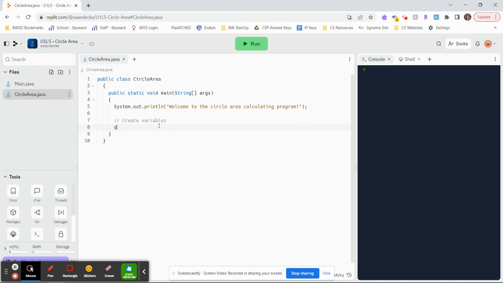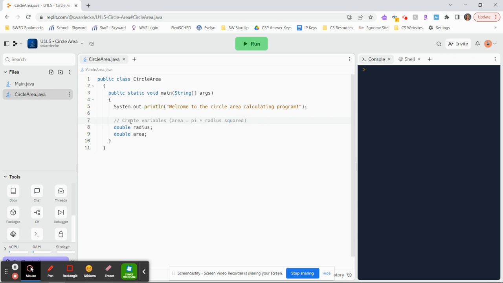And the reason I'm going to use doubles, so I have double radius, that's going to hold the radius of my circle when the user enters in the radius. And then I'm going to create double area. So the purpose of my program is to calculate the circle's area. I know that the equation is the area equals pi times your radius squared. That's how I find my circle area. So the reason I need radius and the reason I need area as variables are because those are the two values that I'm either going to get from the user or calculate.